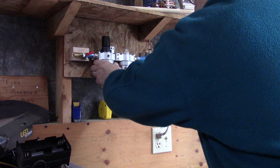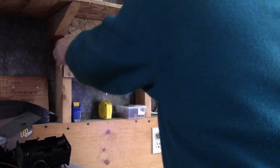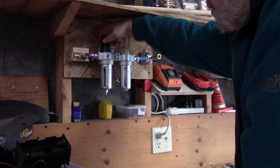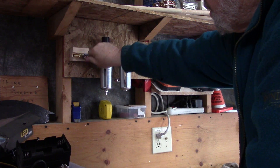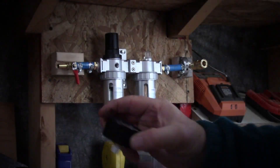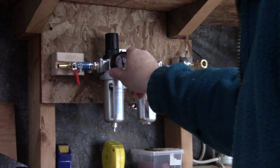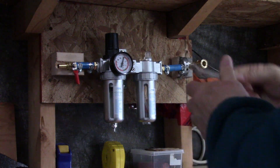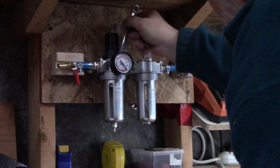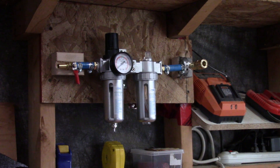Here at the wood bench, this is where this is going to go, right up in there. I have lots of room up here to make my adjustments for air pressure, the on and off, and then I can plug my tools in here. There's the pressure gauge — that just threads in here, so I have Teflon tape on it. Once I get air in there I can adjust the pressure and we'll be good.